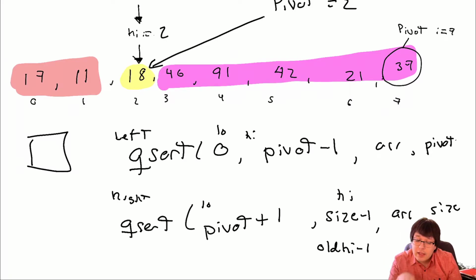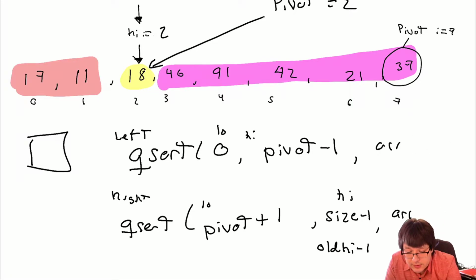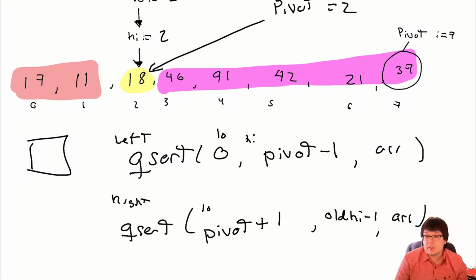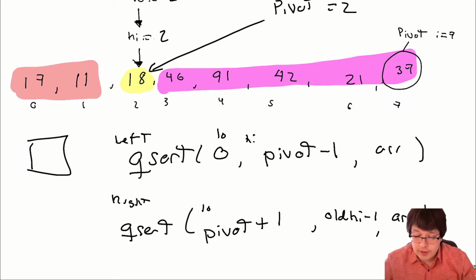And then if you do that, you don't need to use the size at all. You can just completely eliminate the size. So really, you can just make that your function's parameter. Don't need to worry about the size at all. Simplify that, get rid of that, and just pass that in, some sort of old high. And then, yeah, that should be good enough, okay? So, all right. Before I do the next iteration, let me write down the pseudo code, or conceptually what I'm doing for the cases here, okay?